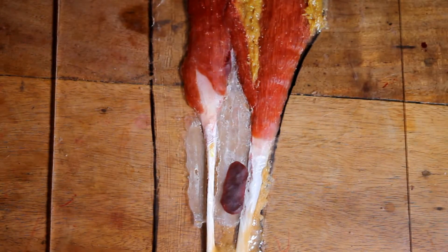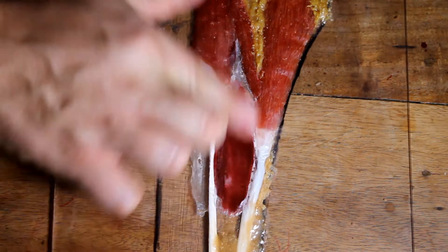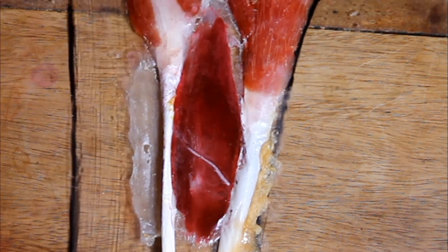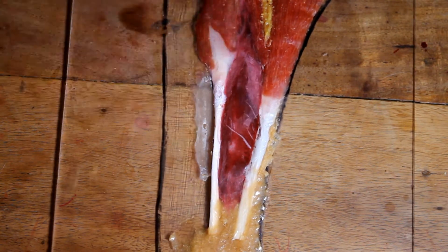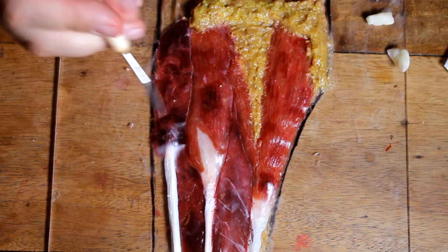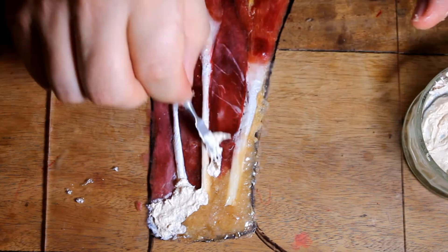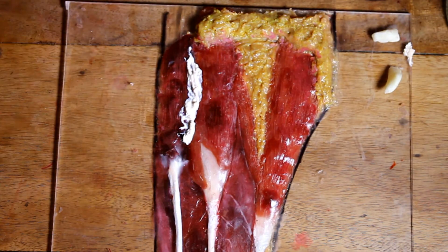With the two main forearm muscles and fatty tissue complete, I started work on the darker muscle between the two main areas. I didn't want this too high, as I wanted to show some depth — from about halfway down the forearm the muscle becomes thinner and more lean, and doesn't protrude as much. Keep this as accurate as possible to a real reference image. Use the sculpting tools to clean up the edges and smooth the top. After adding the final tendon, you can finish off the area with more fatty tissue. Make sure the whole area is covered in wax and all areas are cleaned up, so you don't lose detail or impact.